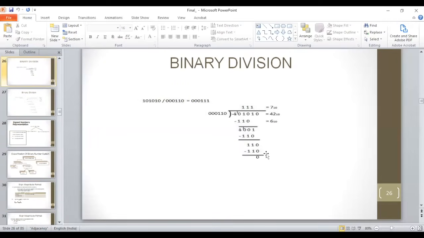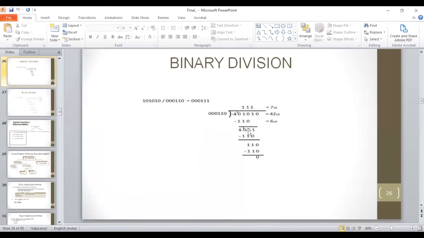Similarly, binary division, in which we take 110 and divide it. Let us take one example. Like I have 000, this is nothing but 6, and this is 101010, this is nothing but I think 42. And I have to take care of this now. So I am multiplying by 1, all are 0, so I am writing 110.